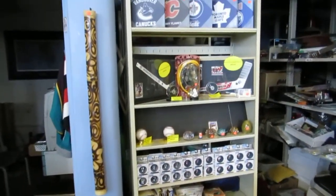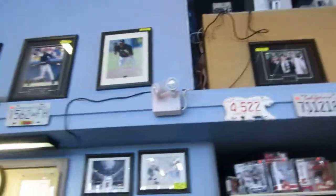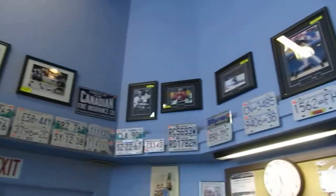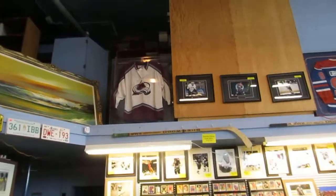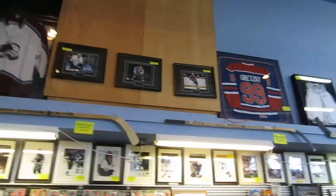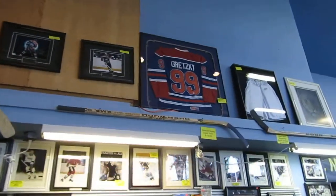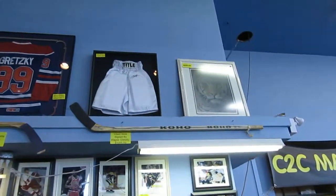Come down and take a look. We've got NHL items, signed items — all kinds of signed items now up on the walls, license plates, all kinds of neat stuff. We also have signed team jerseys, Wayne Gretzky signed memorabilia, Joe Frazier, all kinds of cool signed stuff, even some Robert Batemans.